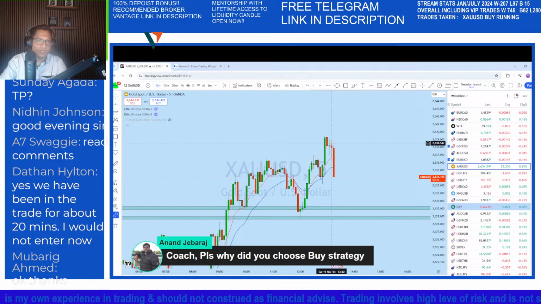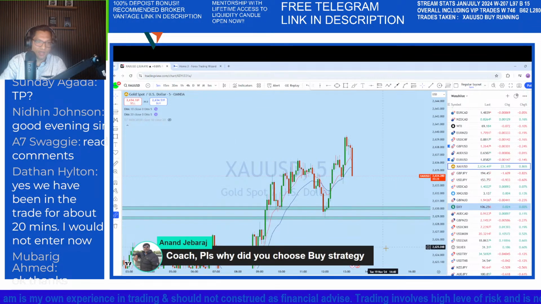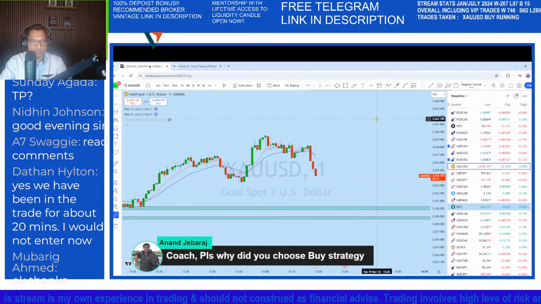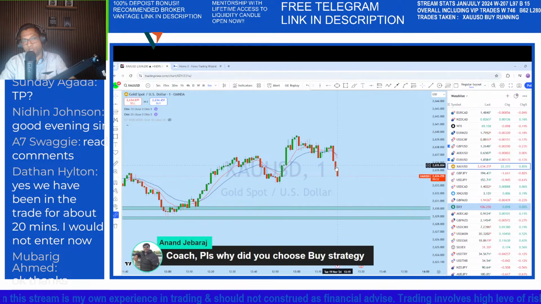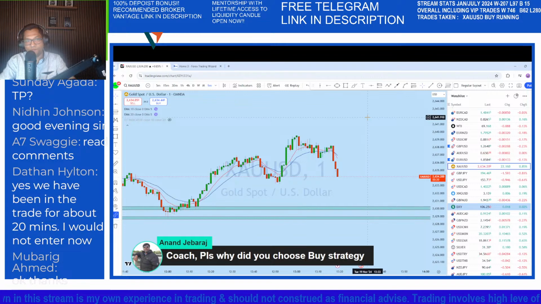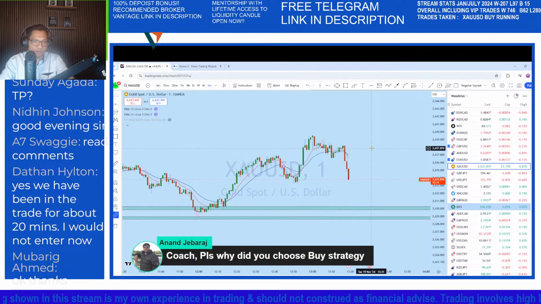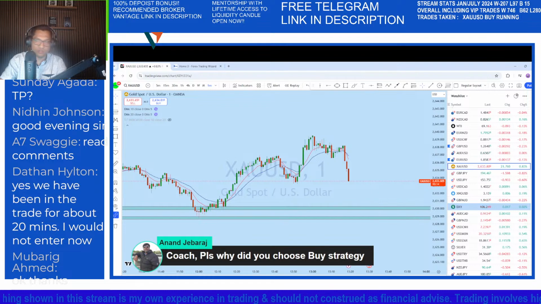As you can see, it's getting a rejection. That might lead price back to the support level. There is no point in still holding the trade. So it might return from this level, but it has got a very sharp rejection. It might drop again, so I will not be in this trade anymore at the moment.